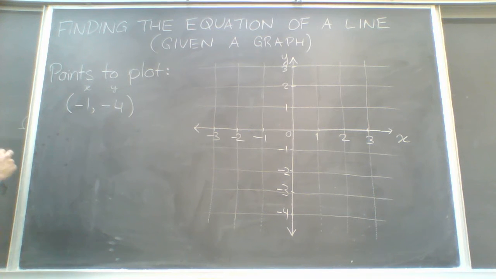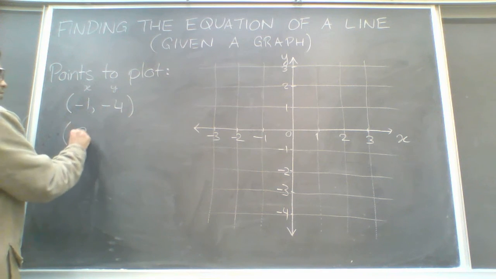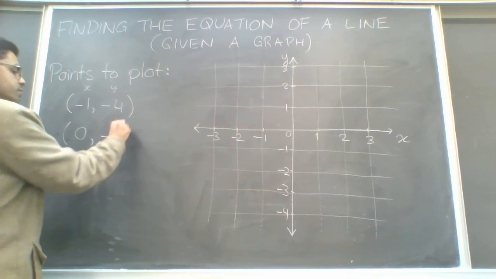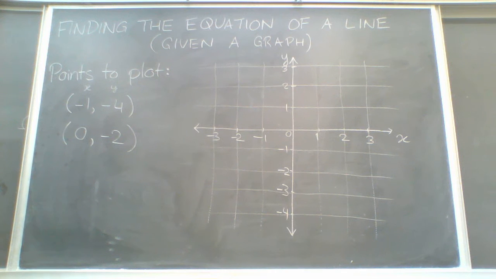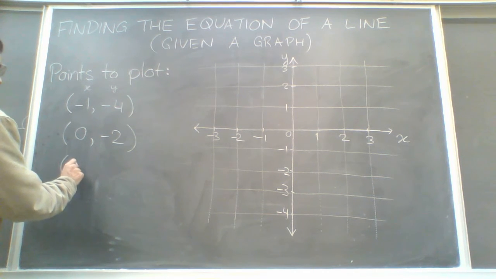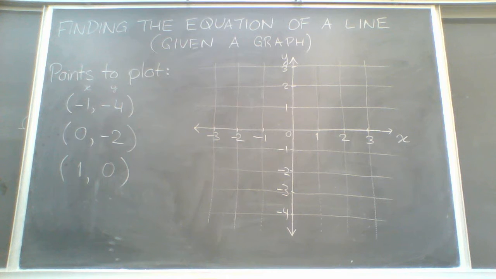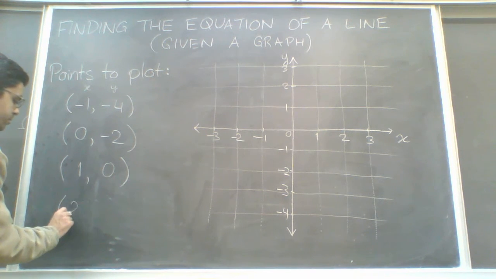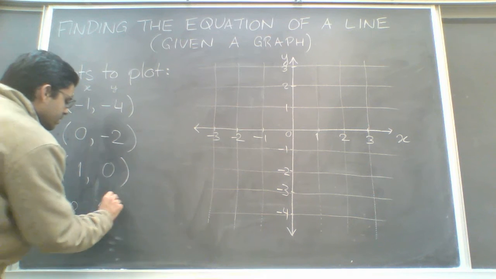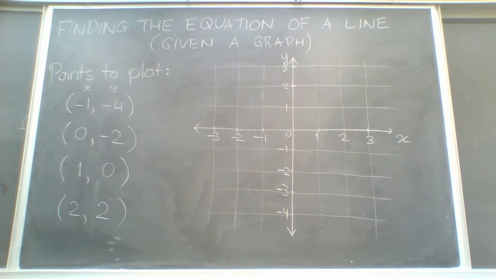Once you've found that, and if you haven't, that's okay, we're going to get there in a sec, I would like you to plot 0, -2, and then I would like you to plot 1, 0, and finally I would like you to plot, perhaps some of you have seen a pattern, I would like you to plot 2, 2.